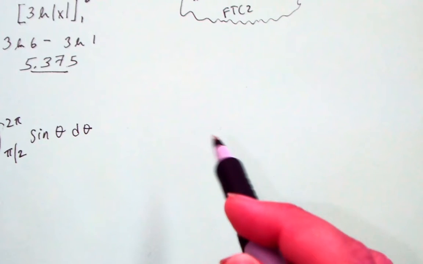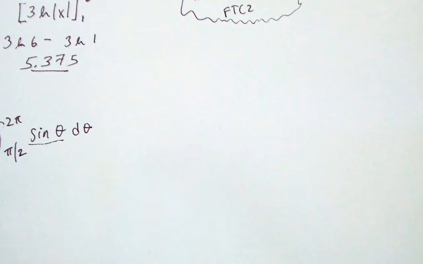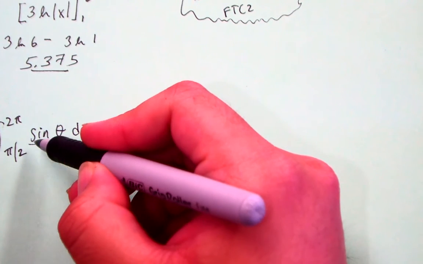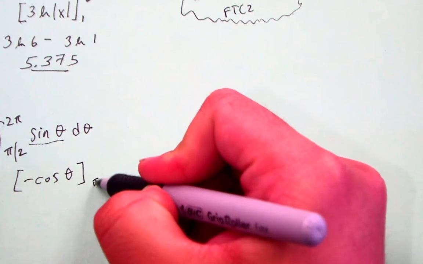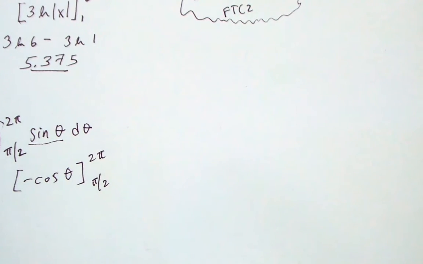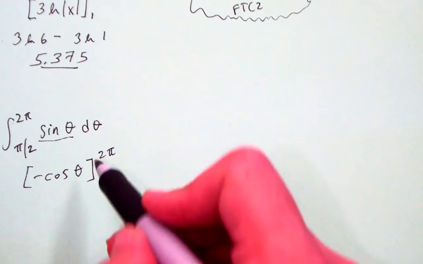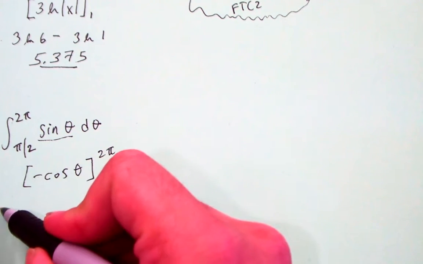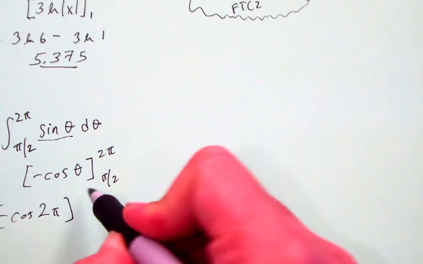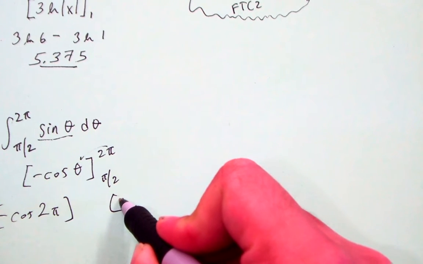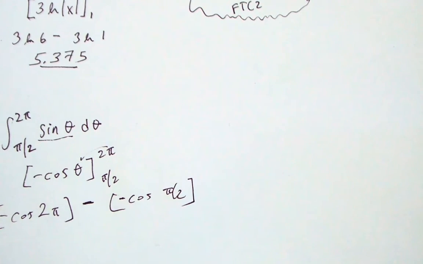The integral from pi over 2 to 2 pi of the sine of theta d theta. Sine isn't anything's antiderivative, but cosine's derivative is sine, so negative cosine of theta should work out from pi over 2 to 2 pi. Just check: cosine becomes negative sine, the negative here cancels, giving us just sine. So evaluating here, I'm careful with my negative signs. Negative cosine of 2 pi, we'll plug this in, and then negative cosine of pi over 2, plugging that in, and I'm going to subtract those values.